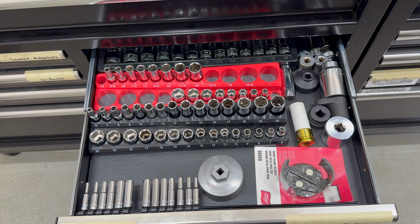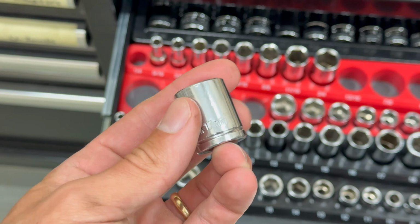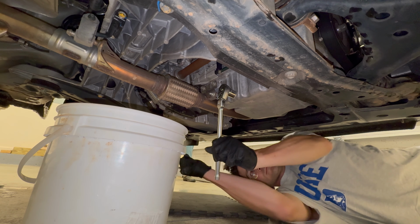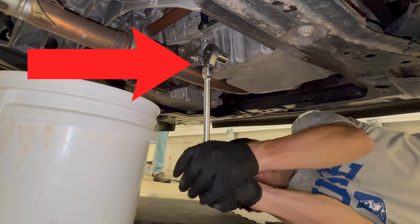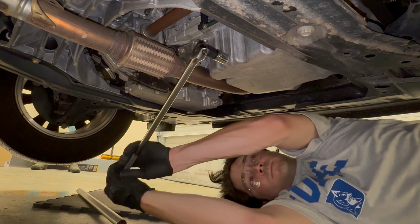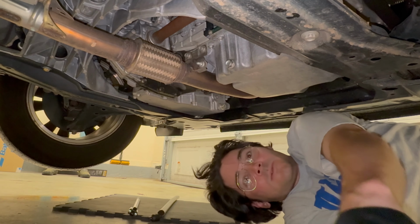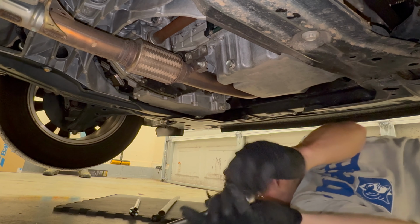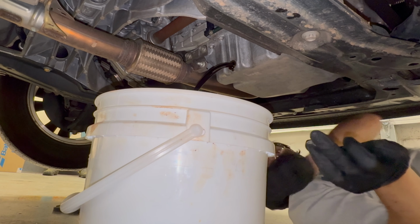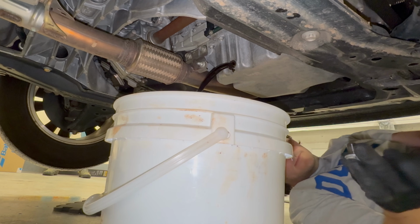Now we go to our handy drawer, and we will need a 17mm socket. From under the car, using a 17mm socket, crack the drain plug loose on the oil pan. It's located here. Mine was a little tough to break loose using a standard ratchet. There we go. Now I get our bucket. Careful, it's gonna come out at an angle this way. We can do that by hand. There we go. Let it drain for 5 to 20 minutes, depending on how thorough you want to be.